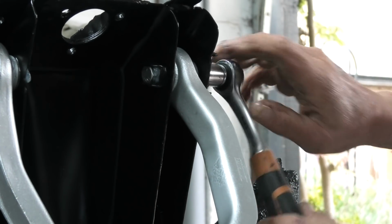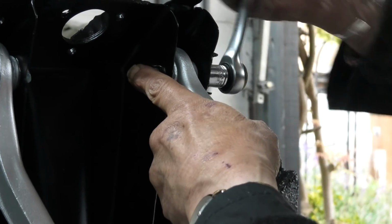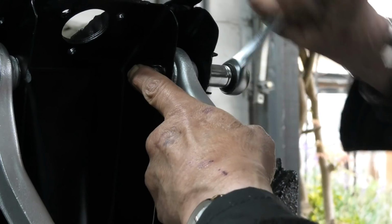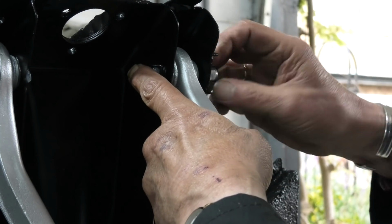So I'll put the grease on the bolt, but not the bush. So I'm going to take this one off again and do the same thing. What I don't want is squeaky suspension.